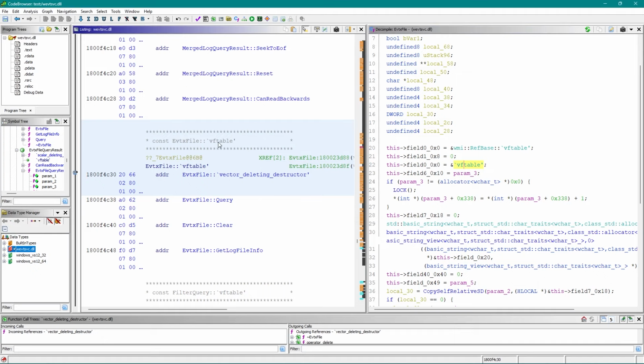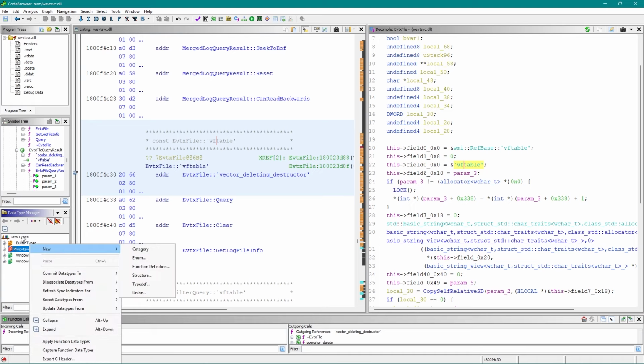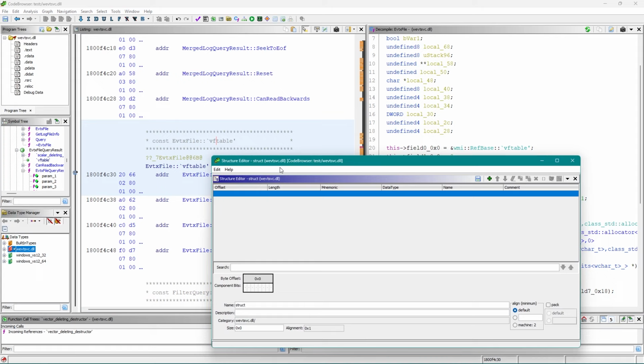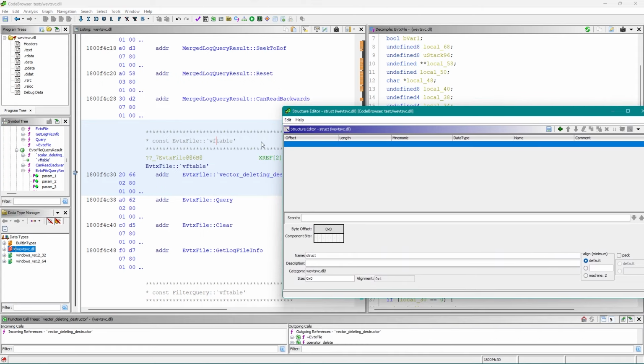All right, I want to give this VF table an actual structure because I don't think there's a proper VF table structure here. So let's right click revtservice in the data type manager, go new, go structure. In this case, this structure name is going to be evtx file underscore VF table.